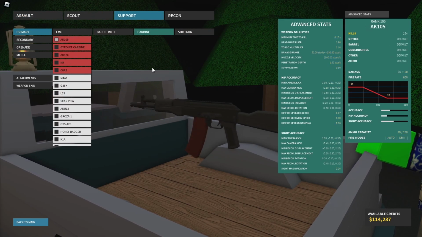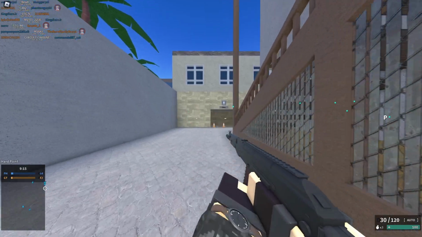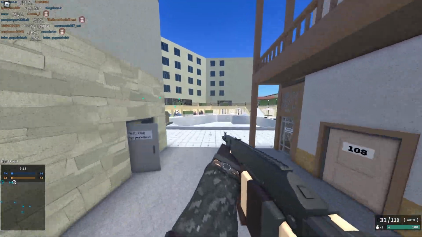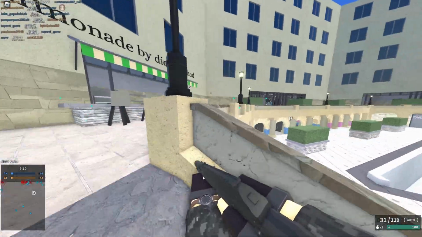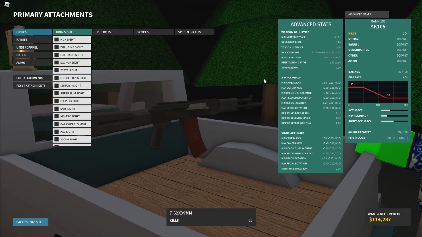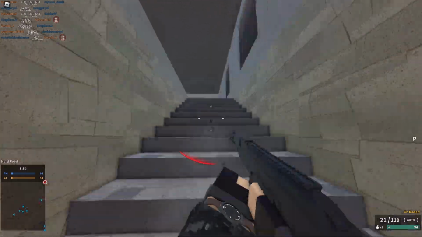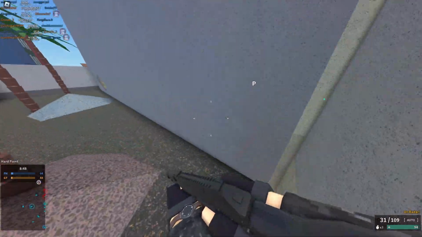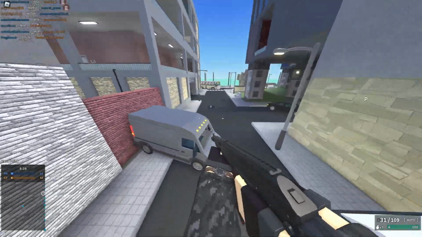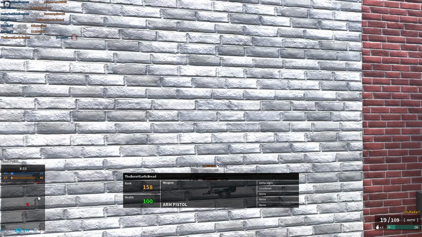But then we have the AK-105, which got some pretty nice changes. First off, by default, it now has a torso multiplier and a 1.6 headshot multi, which allows it to do better damage overall to the body and to the head. It's still not going to be great because it still has only 600 RPM, but the new sound effect is kind of cool. I kind of like that sound effect. It makes it seem like it's firing faster than it really is. The AK-105 is going to be somewhat of a nicer gun. It's going to have better 3-hit kill range, do really great damage to the head, and it'll be pretty good.